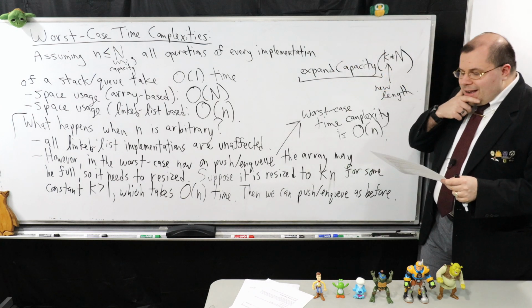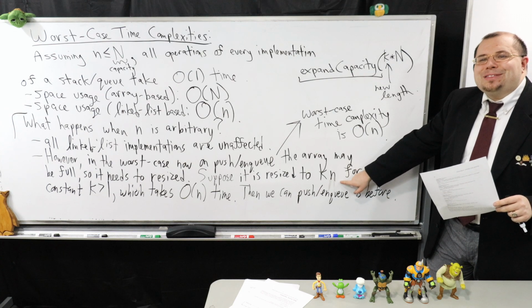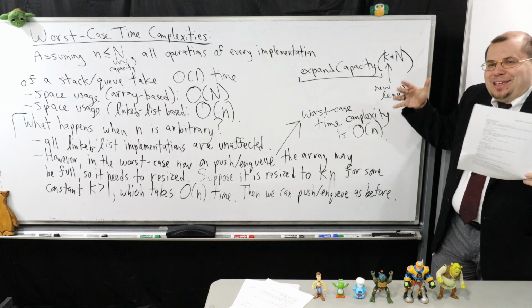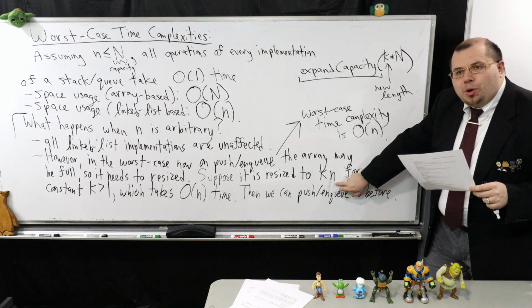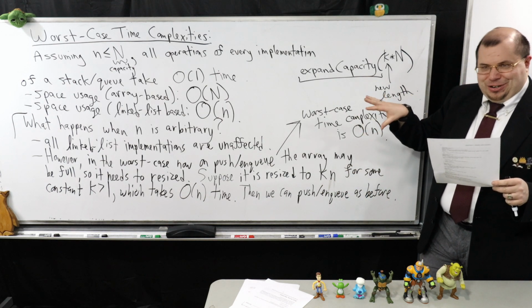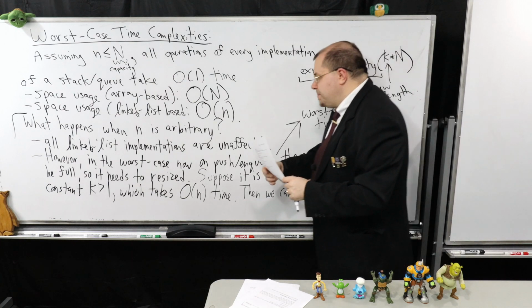So you might ask, okay, where did you get this k times n from? Like, where did this come from? Is this some magical thing you just pulled out? Now, here's the neat thing. I didn't pull this out of anywhere magical. This right here is actually a practical consideration.